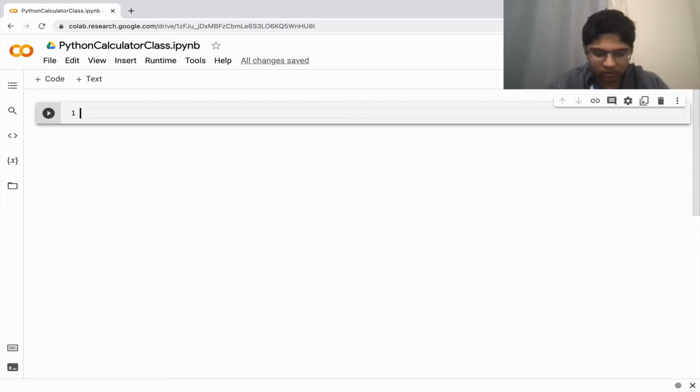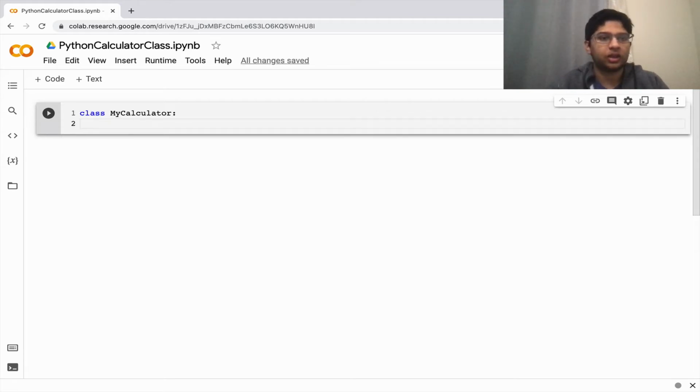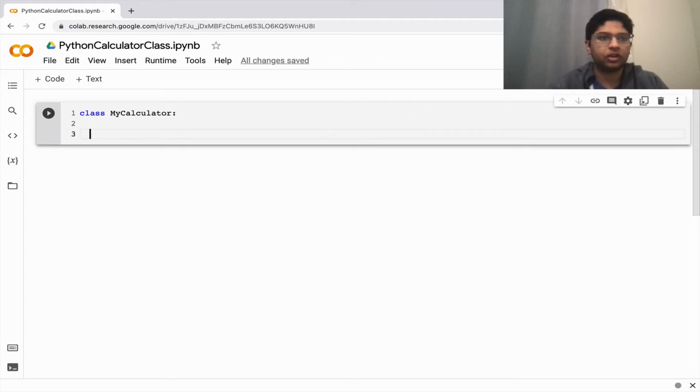So first we need to create a class, and I'm going to name it my calculator. For the class you need to create methods. So we need to basically create methods with def.